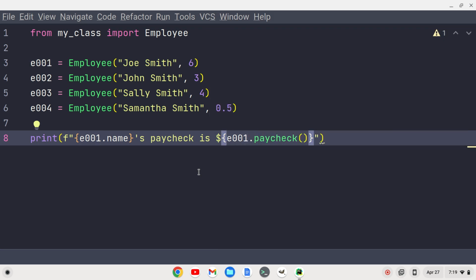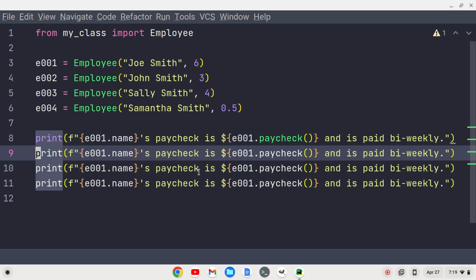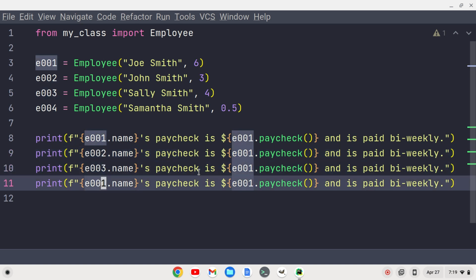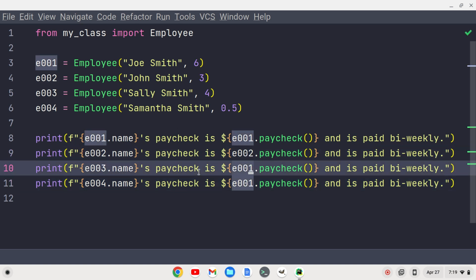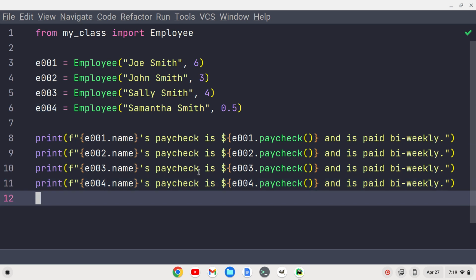Okay, so we can access the method, and we'll say is paid bi-weekly, so every other week. Okay, so let's do that for each one. So I'm going to just change the numbers here. So we'll do 2, 3, 4, and we want to change this as well. So we'll do 2, 3, and 4.